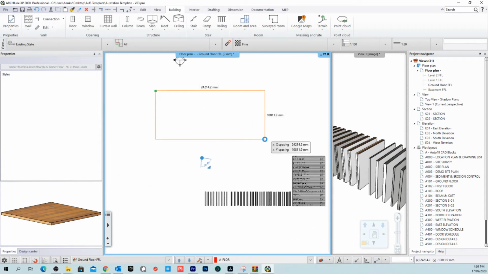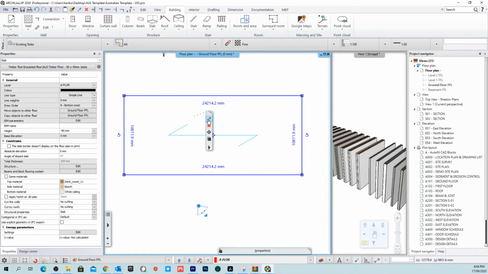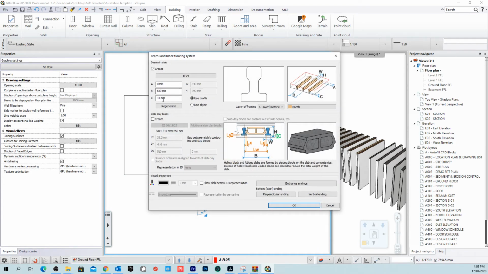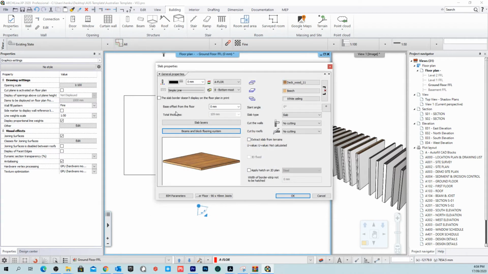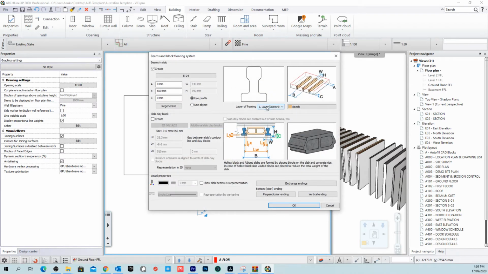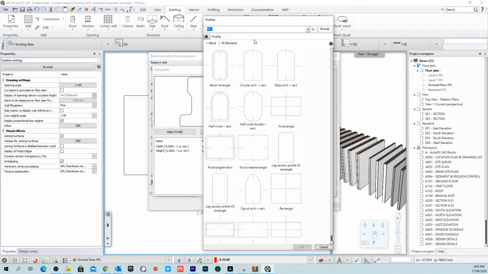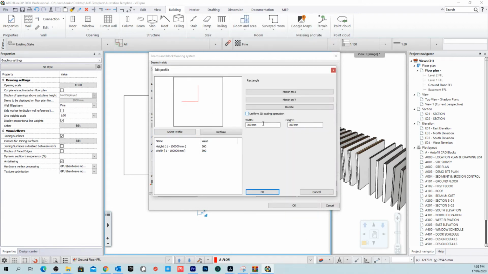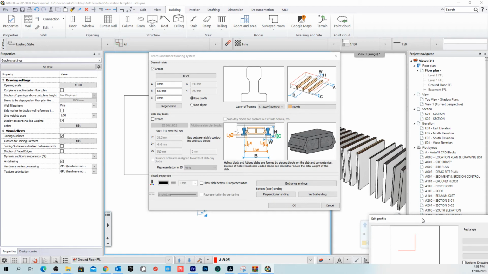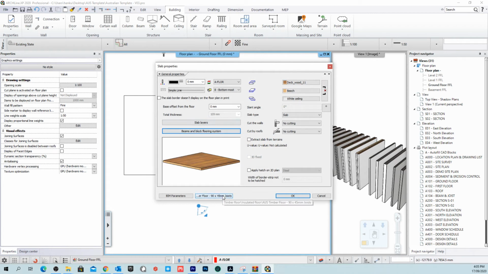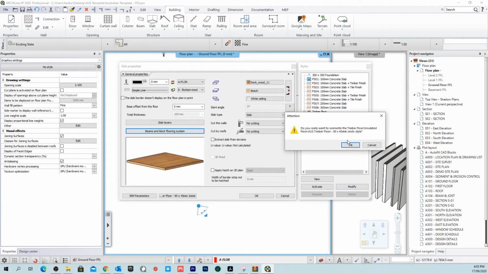So how these ones work is if you go into 90 by 45, you can go edit. You just have to go to beam and block flooring. So this you want to set to 0. And here you just want to select your joists right here. Okay, so obviously these are not the correct ones. So we'll just select a rectangular profile. Okay, like this. And I believe this is 90 by 45. Okay, so 90 by 45, and you can just go ahead and save that.